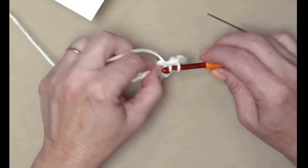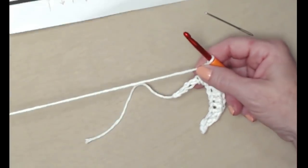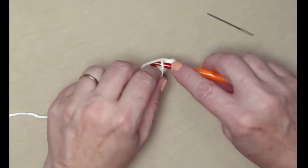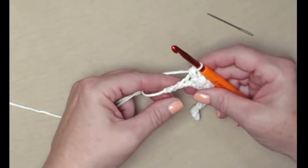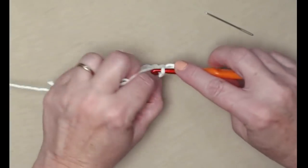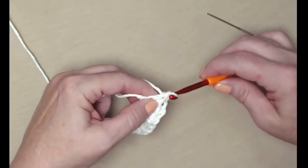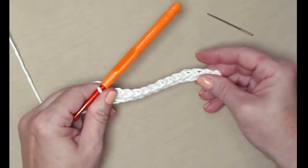Now, I am using cotton because I prefer cotton for coasters, but sometimes I do make them out of acrylic. And if you want to do this project out of acrylic, you certainly can, even if you just want to do it to test out your skills. All right, so let's make sure that I have 13 chains.